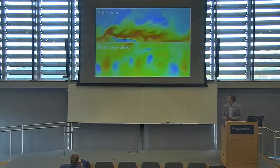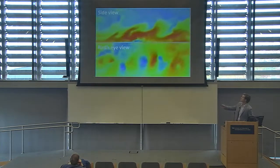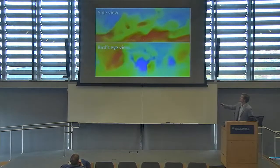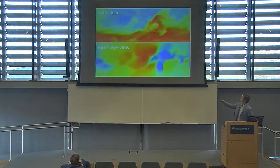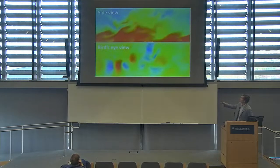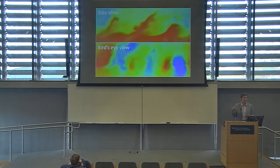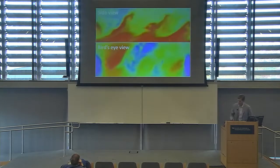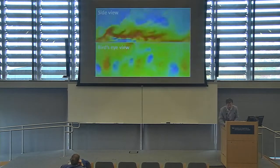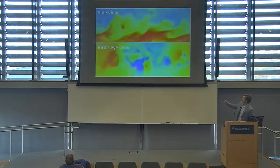But to give you a perspective of what this actually looks like, this is a dye study that was done by Chauta and some of his collaborators. On the top, you have the side view. So imagine this is a surface, it could be a crop surface at the bottom, and you have wind blowing from the left to the right across this. And you see these parcels of air coming in contact. You get a boundary layer effect where the air is slowing down as it's reaching that surface and the air moving across that. And then you get these ejection pulses, and I'll show that one more time, of air actually popping up out of the top of this, of some of these ejections as they come up.